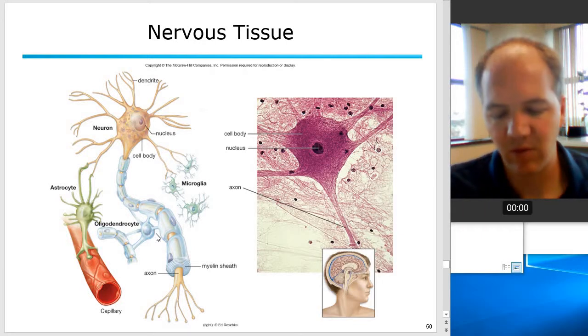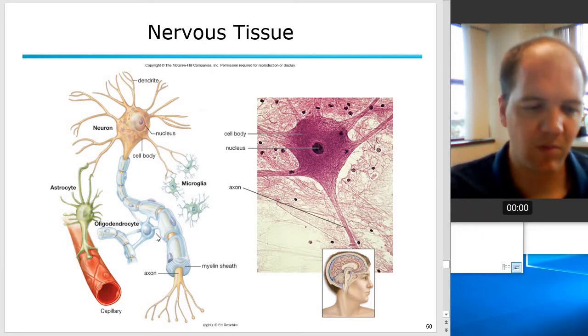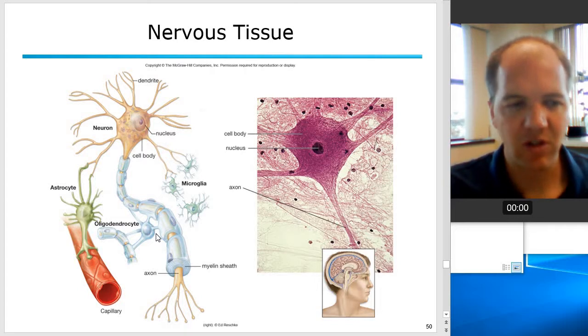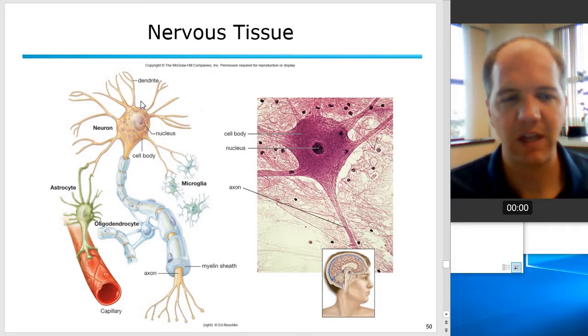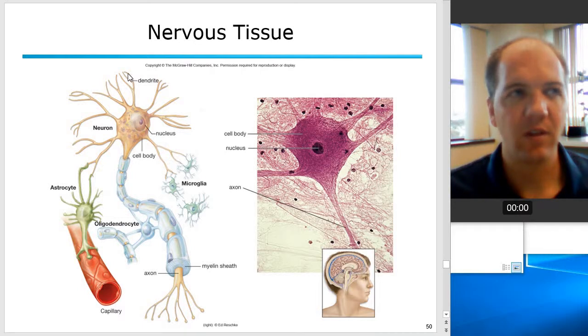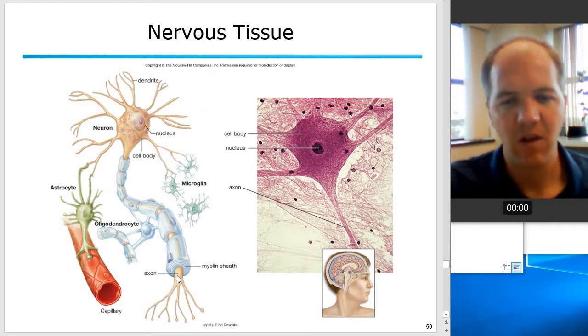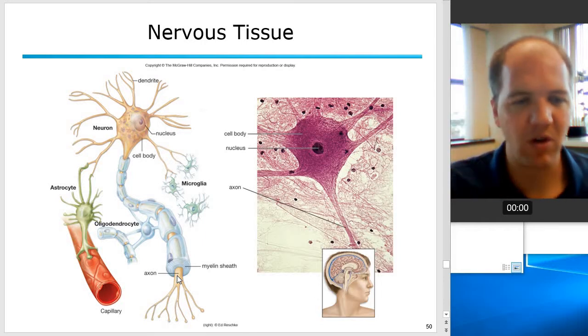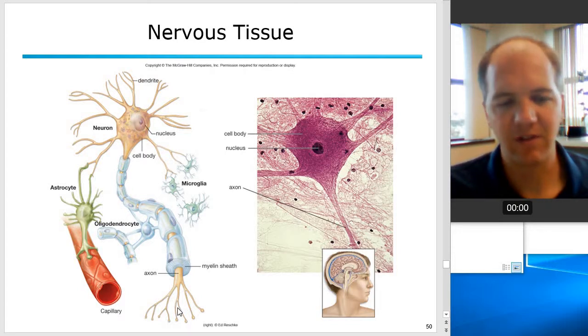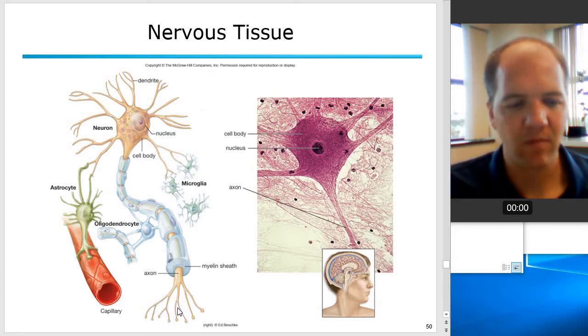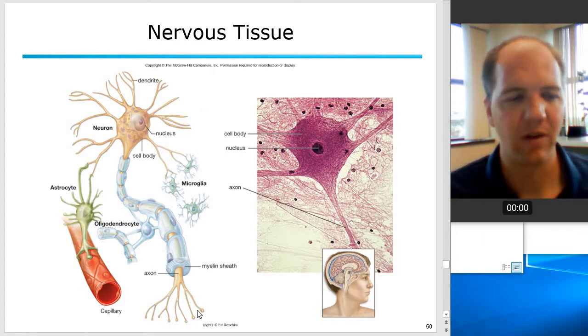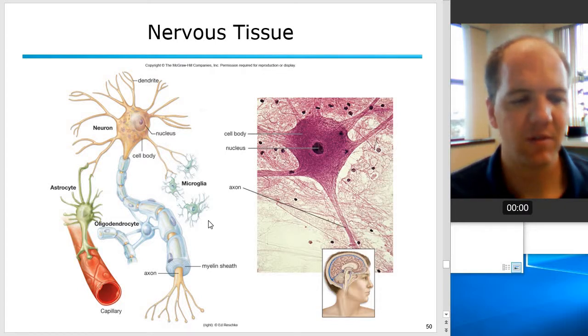So this is essentially the electrical system of our body, and we're sending these signals all around. So what might happen, you might get poked by a pin, let's say. That information is picked up by the nerve cells in your skin, and then those signals are sent through the cell body to an axon, which eventually takes that information to the spinal cord and then up into the brain. And we've got a few different neurons along that pathway up into your brain. Your brain then decides what to do about that, and then it sends a signal back down through the neurons, back down to that area, and either you pull the pin out of your hand or whatever it might be. So that's how the nervous system is sending things around.